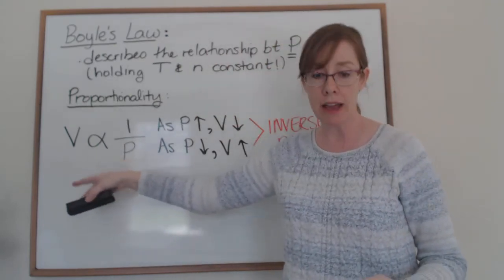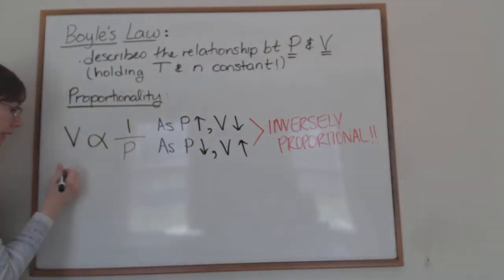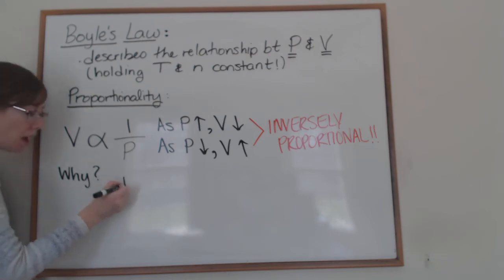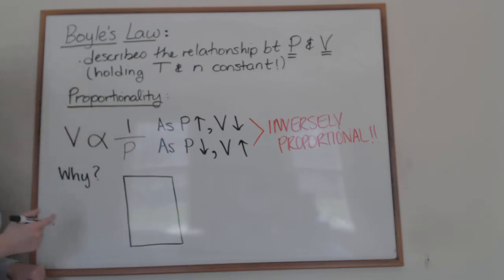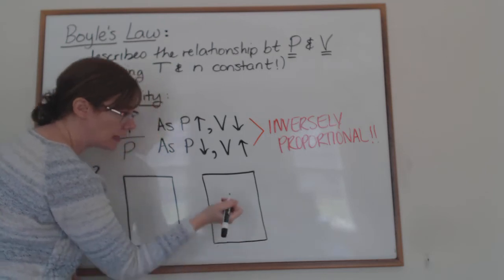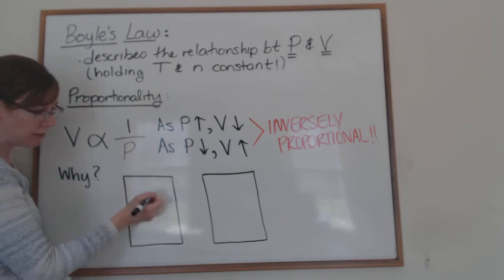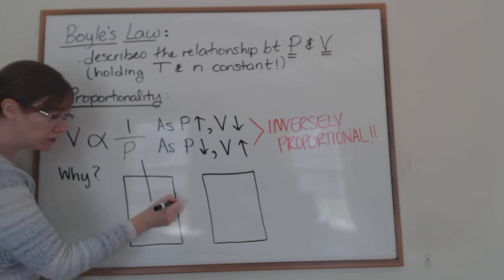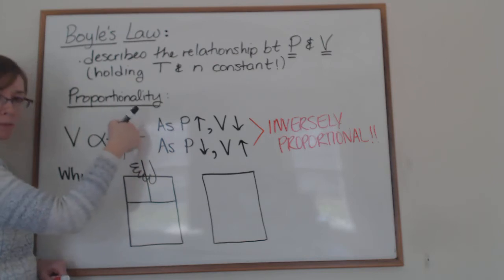We are going to come back to this in just a minute, so I might leave it up for a second. But let's go ahead and explain the why. Why is that? All of these are actually very easy to understand. When it comes to pressure and volume changes in this type of context, it's very helpful to learn how to draw one of these little containers that has a movable piston. So I've got a square. I'm going to draw a little picture of a person's hand right here with a plunger, being able to push this thing down.